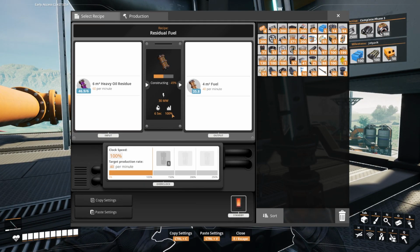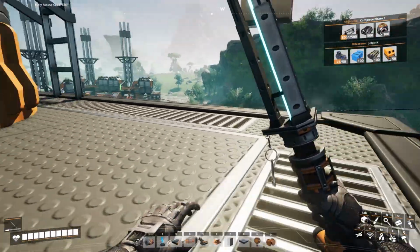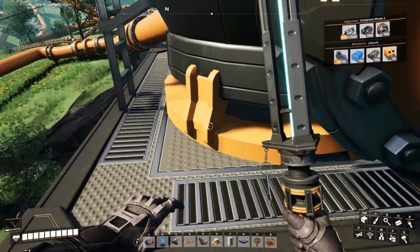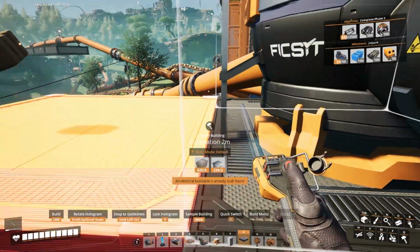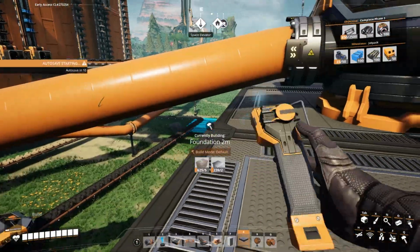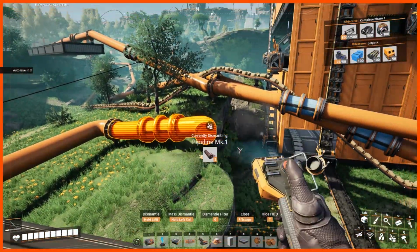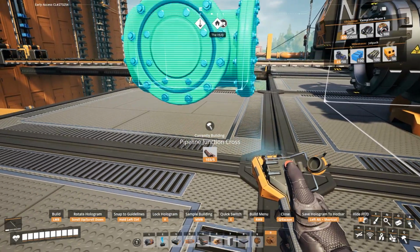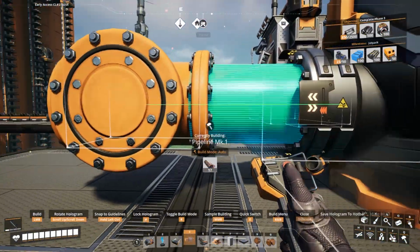Now here, I would say we are still pretty fine on the heavy oil residue. We do actually have a surplus fuel output, it seems like, so that's cool. So I suppose what we are going to end up doing here is that we will just go and yoink some fuel from here instead of setting up a whole second refinery. Well, at least that's going to be the solution for the time being. It may change in the near future, of course, when we do have maybe even more plastic refineries, because I do have a feeling there's a good chance we may end up needing that. But for the time being, this shall be the way to go.